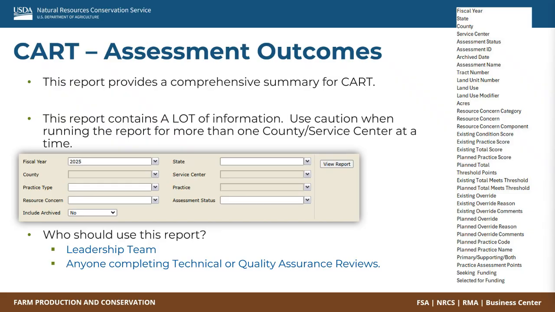So again, if any of these two column headings would be different, it's going to create a new row. And so just one quick example, and then I'll wrap up. Let's say you want to take a look at how many cropland assessment acres a particular service center has done. You can set that up in Excel, filter it to cropland, and we've got that acres column. You can't just simply take a quick total of that, because if a field has more than one practice on it, that same 80-acre field will be counted on two different rows. So if you do a quick sum, it'll be 160 acres when really 80 is the right answer.